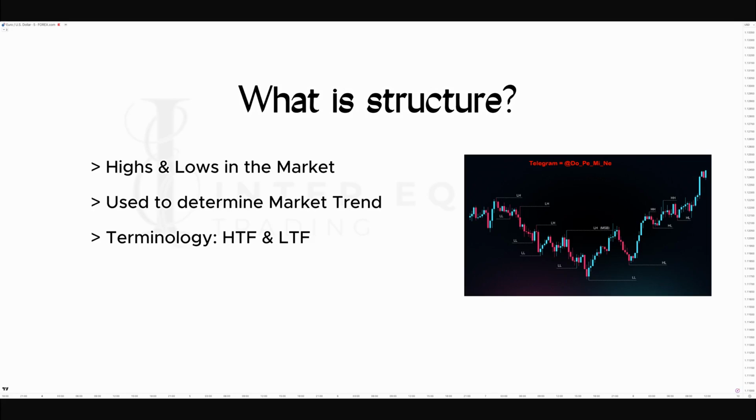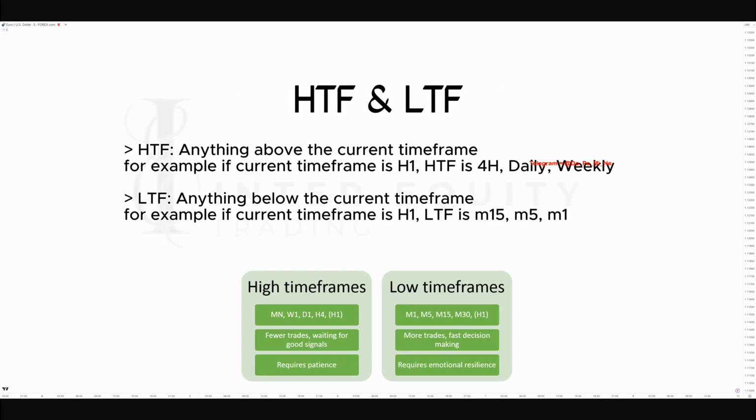In terms of terminology, you will hear me say higher time frame and lower time frame. Your higher time frame would be anything above the current time frame you're on. So if you're on the 1 hour time frame, your higher time frame would be anything above, like the 4 hour, the daily, or the weekly, and vice versa for the lower time frames. Your lower time frame is anything below the current time frame you're on. If you're on the 1 hour, that would be anything below, like the 15 minute, the 5 minute, or the 1 minute.